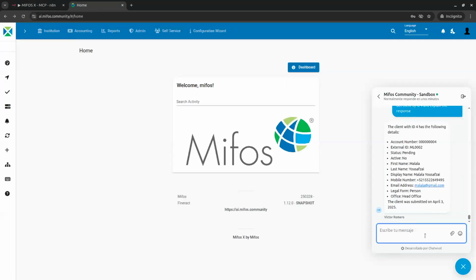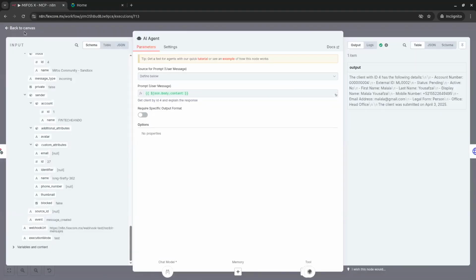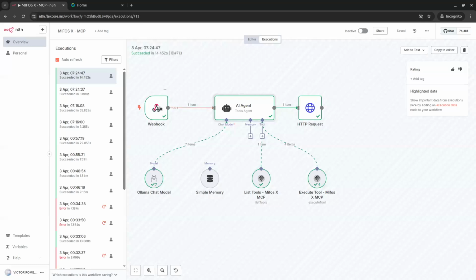In this case, this is a web solution. But as I have mentioned, the trigger is not only through the webhook, because we can use another kind of solution like WhatsApp, for example. Let me show you.